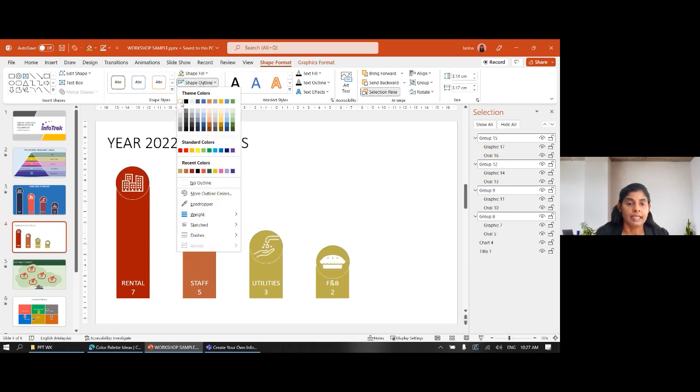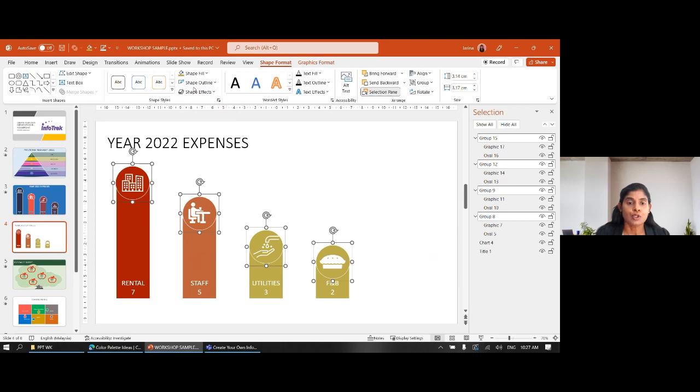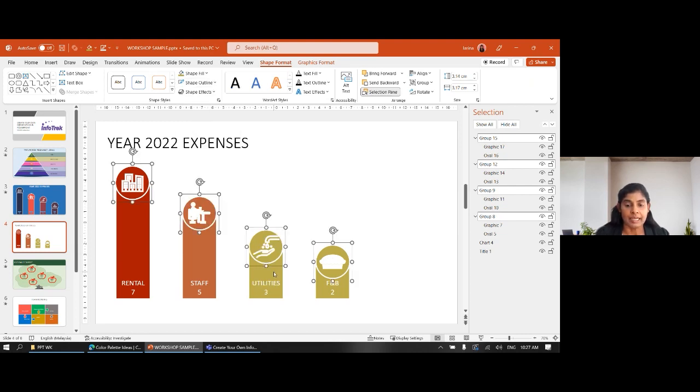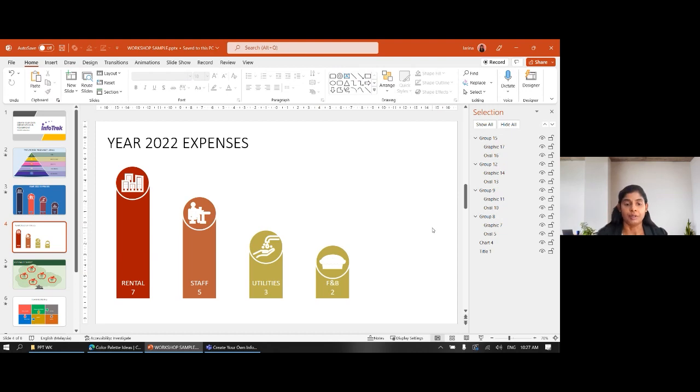Outline color, I can make it white. And also to make the outline color look more outstanding, we can increase the weight on the outline color. So when you increase the weight, then you can see that we are getting a border for the oval shape.